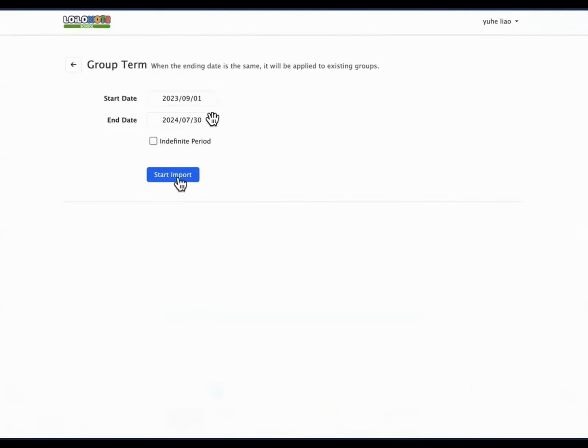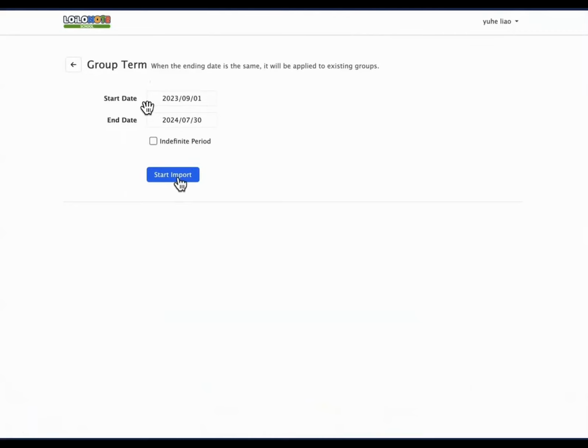We would like to explain in detail about the group term. I strongly recommend it. You enter the start and the end date, but this one is up to your school. For example, if your school's new semester is the 1st of September, you can set it. Or if it's the 25th of September, it's just up to you.